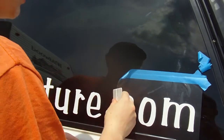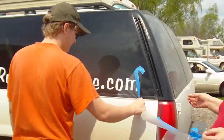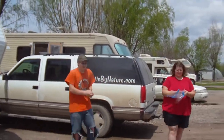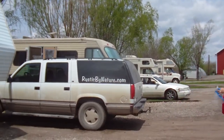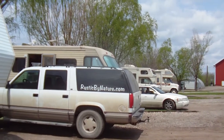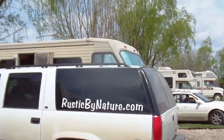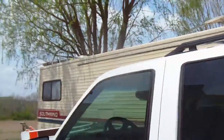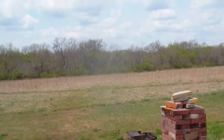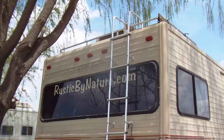Nice. And last one. There we go. Yay! RusticByNature.com. Cleanest window in town, dirtiest car. So we have it on both sides of the car, and the back of the RV.